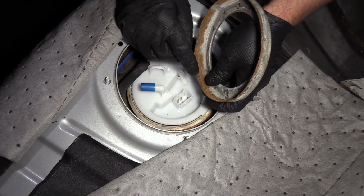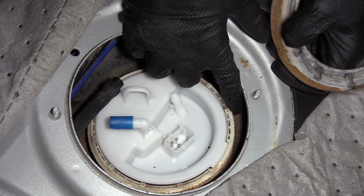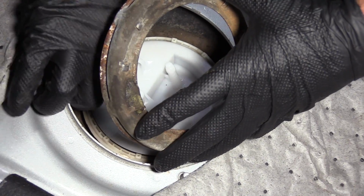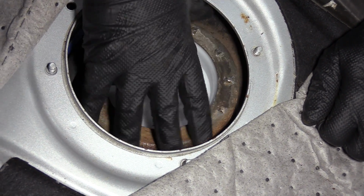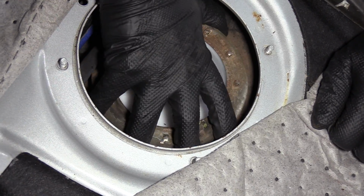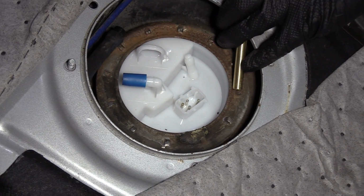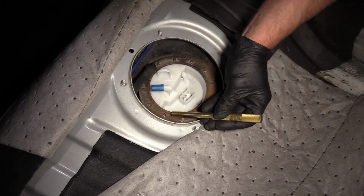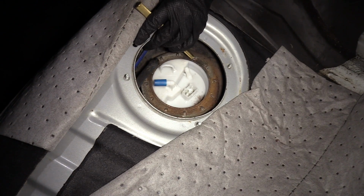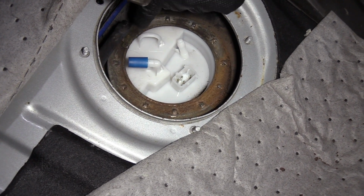So now we're going to install this. Look for the lowest section of where the threads are on this lock ring. They're right there, and you want to start it right around that location. So just move that fuel line out of the way. Start spinning that on. Spin it as far as you can by hand, and then take the brass punch and just tap it in. And that's pretty good. You want it pretty much generally in the position it was when it came off. It's pretty close here, so that's good.